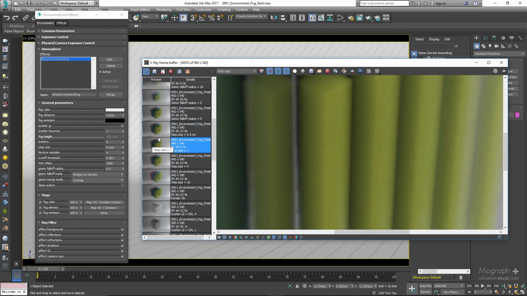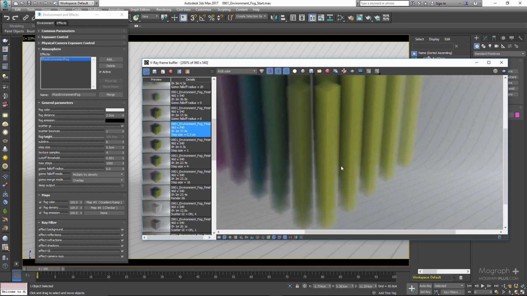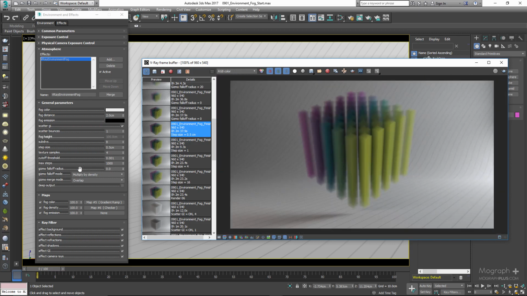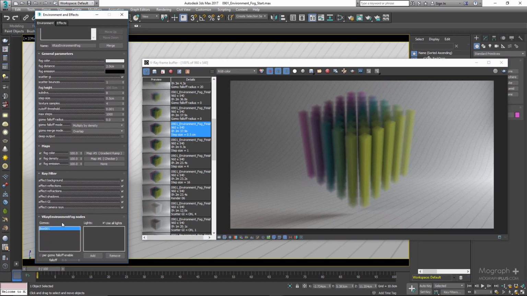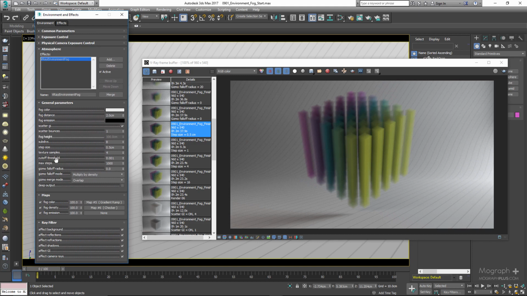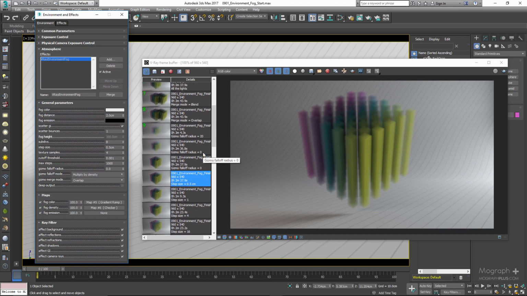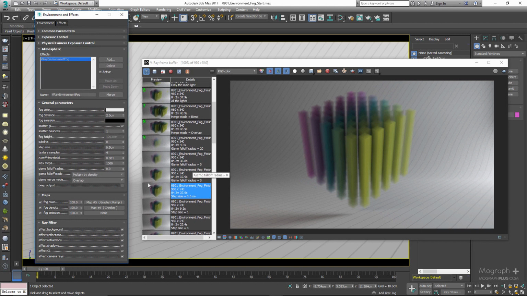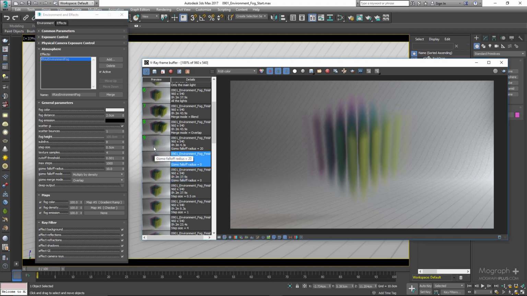We have gizmo fall-off radius. When this value is larger than 0 and the fog effect is contained within a gizmo like the box object that we have here, this option allows you to specify a fall-off radius for it. This way the fog effect does not have sharp edges at the edges of the gizmo. In the first render, fall-off radius was set to 0 and we get our normal render with sharp edges. In the second render, fall-off radius was set to 20 and now the edges are becoming more transparent. And finally, fall-off radius was set to 20.